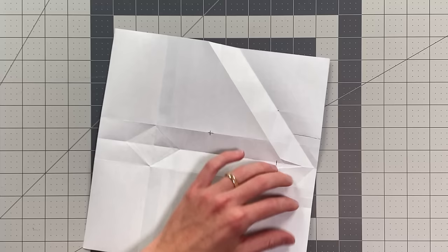And now, let's see. Now we are going to push this fin to one side, put it in this orientation here, and we're going to do a little collapse here. So I need to fold. I'm going to make a crease that starts right at this point here, where this crease is intersecting the front edge. And as I pull this, let me actually fold that down for a second, because we're going to look at this point as our reference. And then this, if you're looking from the top, is our top horizontal crease. So I'm folding right from this point here.